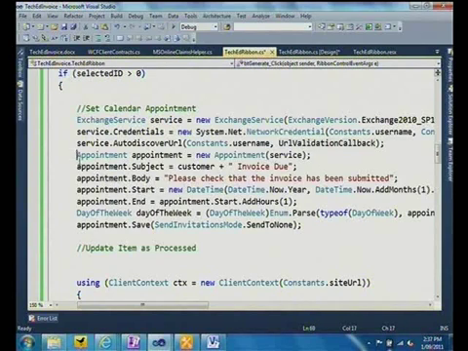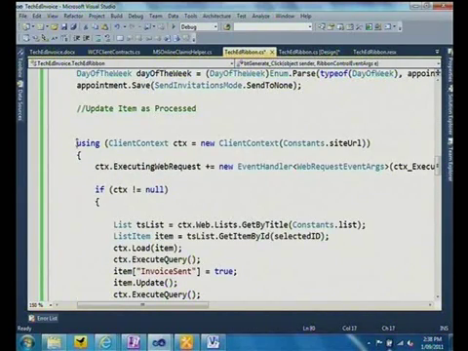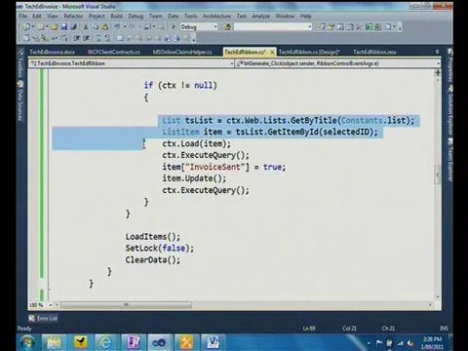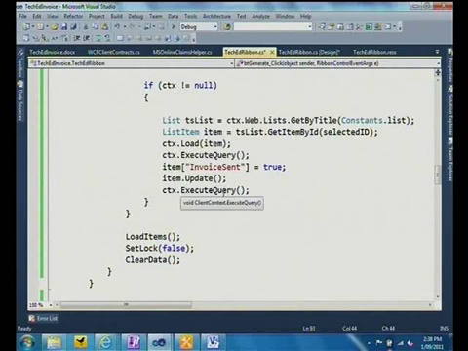Set up an appointment object, set the subject, the body, the start and the end. In this case, I set it to end 1 hour after the code ran, and just hit save. Calendar appointment done. Nice and quick and easy. Then straight after that, a little bit more SharePoint Online code. We're just connecting again to the client context, making sure our authentication's there. We load our item again, and in this case, after I've loaded it, I then set that invoice field to true, do an update, and execute that update. Then go back and reload my items. So not really a lot of code to do some quite nice functionality there connecting up from the Office client.